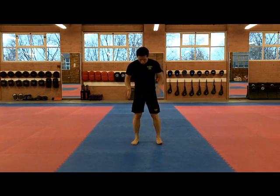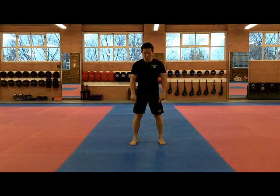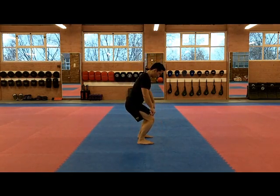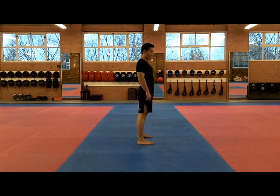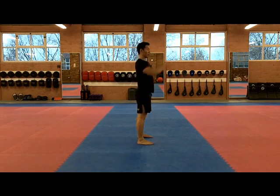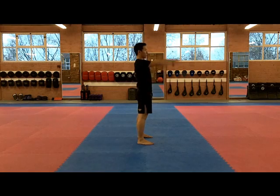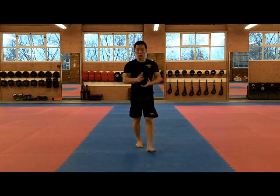Now the Air Squat. First of all, you have to make sure that your feet are shoulder width apart. When you squat down, you're going to try and make sure that your knees are tracking over your toes — and what I mean by that is, you don't let your knees go in front of your toes like this. Keep them tracking over your toes. Keep that neutral spine all the way through the movement, and back up again. The fourth detail is you have to make sure that you go below parallel, which means your hip crease has to be past your knee — all the way down, past your knee. So that's your Air Squat.